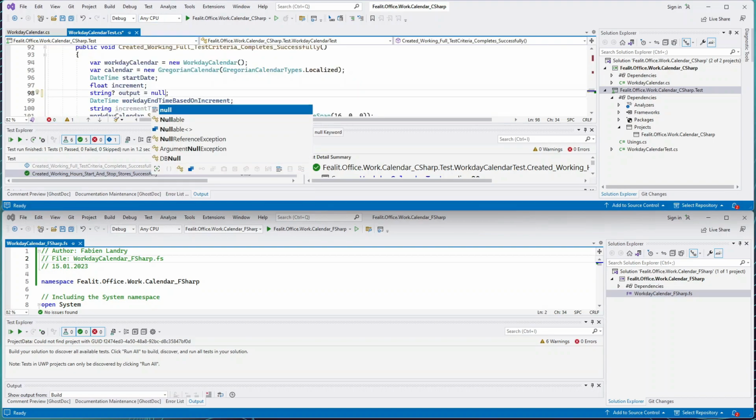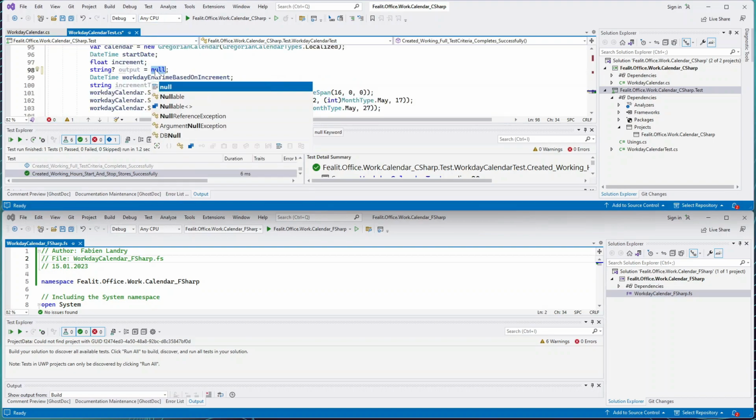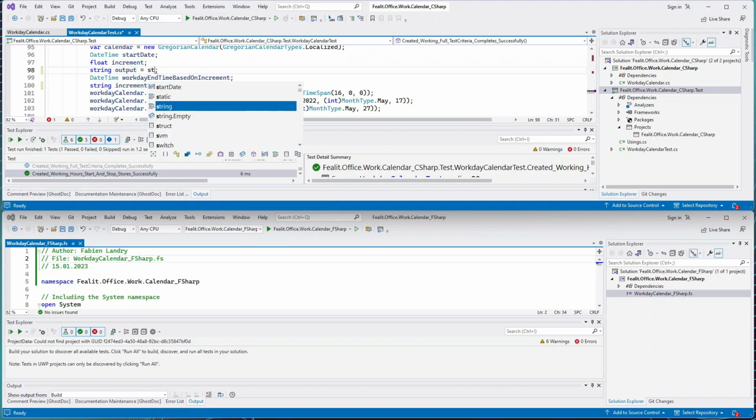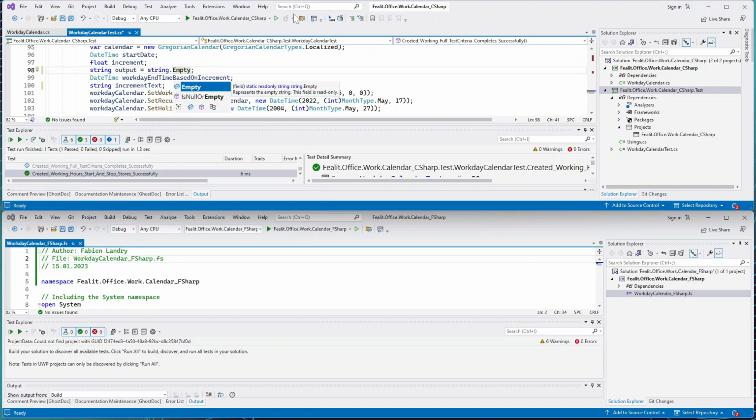This works fine, but we are not going to do that. We're simply going to forget about the null for now. We're also not going to set it here. Or actually, let's set them, but we set them to string empty, which is an empty string.